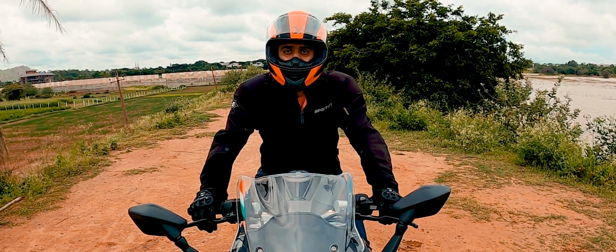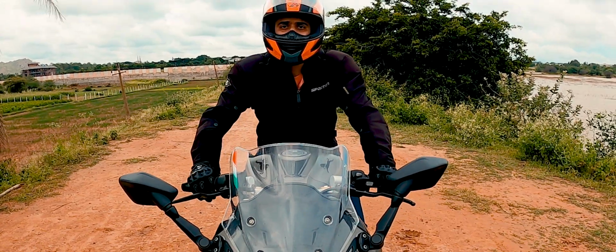So this is the wrong terrain for a bike like this. So let's get it on the road.